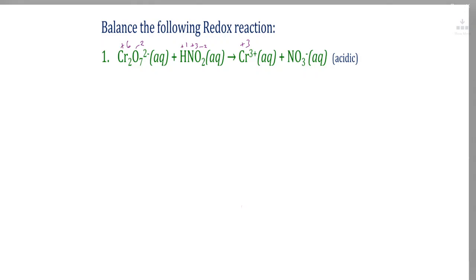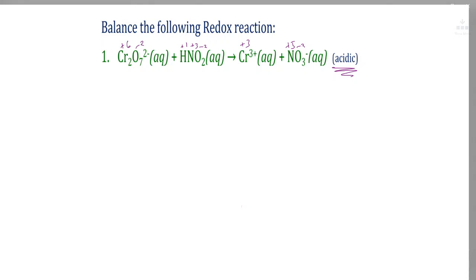Okay, now we have nitrate ion. Okay, so -2 times 3 will give us -6. +1 gives us -5, which means nitrogen has to be +5. Okay, and notice here they're asking us to balance this one in acidic conditions. Okay, so usually it will say acidic conditions or in basic conditions.